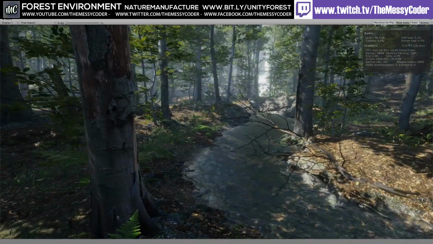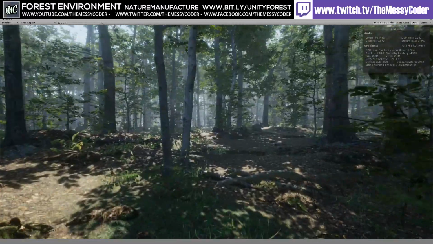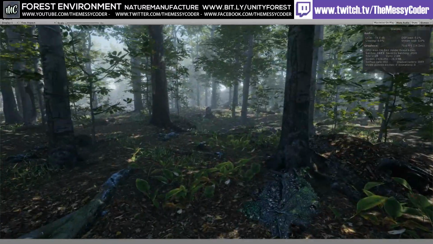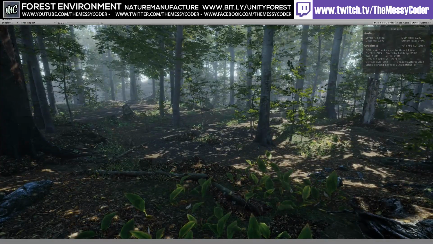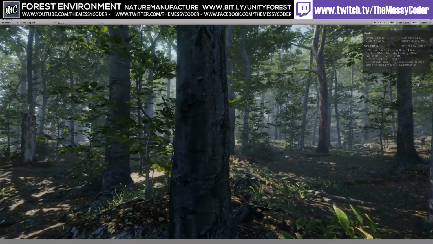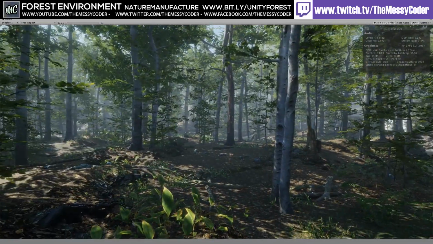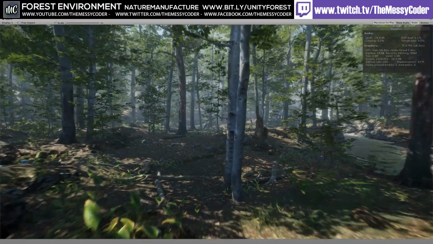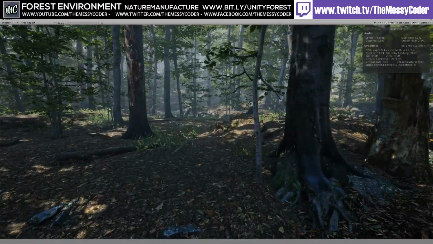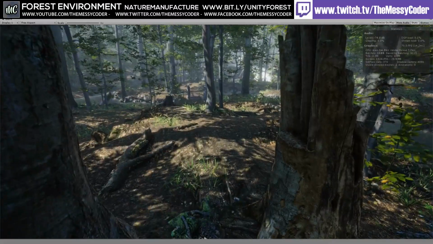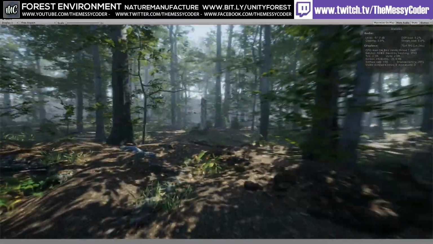Well, actually, no optimization's been done on this. Nothing. Nada. Not a sausage. And this is the standard. And it still looks ridiculously beautiful. Hang on a minute. This is the standard. My performance is good.